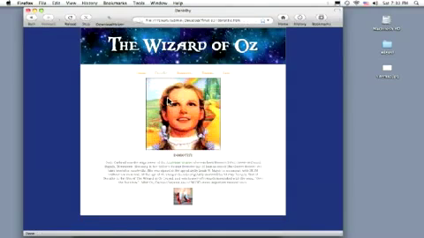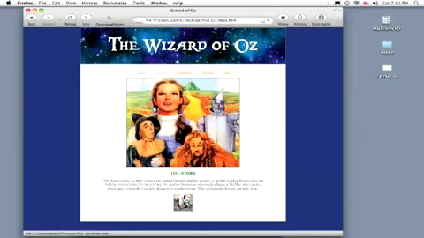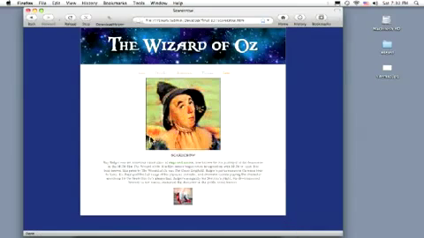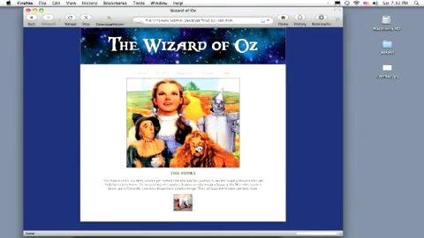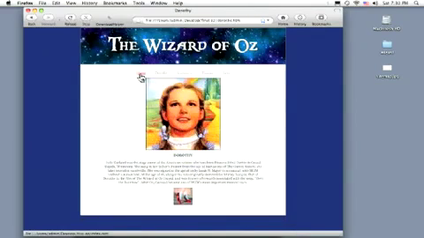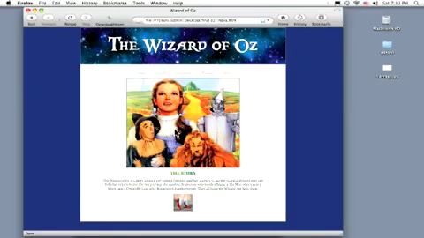If I click on Dorothy, it takes me to the Dorothy page. And in fact, the Ruby Slippers are a JavaScript rollover that takes me back home again. If I click on the Tin Man, back home, the Scarecrow, back home, and the Lion, and back home again. Also, each one of these up here are active links as well, all interconnected, and then back home again. So this is our demo, a 5-page site, and let's get started in Dreamweaver.